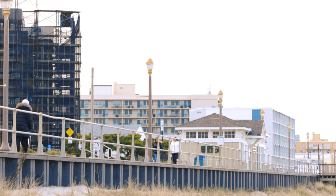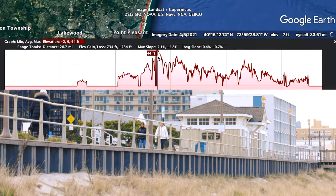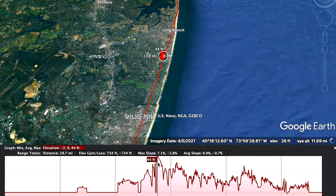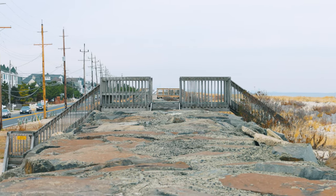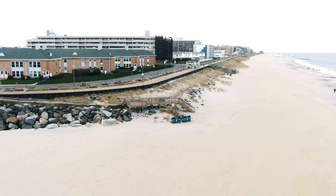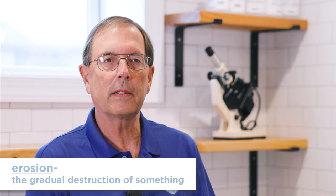The best reason for starting here in Long Branch is it's one of the highest places along the coast, so it's fairly well protected from storms and major changes. But the erosion of the bluffs, once they were blocked off from the ocean with sea walls, meant that the source of sand that contributed to Sandy Hook was cut off and disappeared. Now, rather than dealing with the accretion of sand, we're just looking at erosion along the coast and having to try to mitigate that one way or the other.